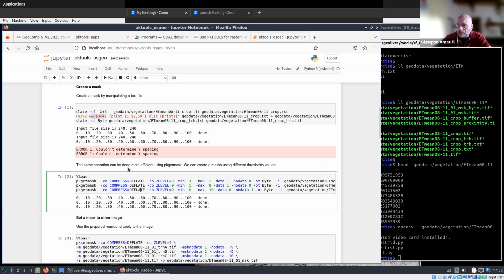Okay, let's see how it goes. I'm going to give you 3 examples of commands that do perfectly the same thing but change the value. And why am I doing this? Because I want to show you that it is a very flexible tool.